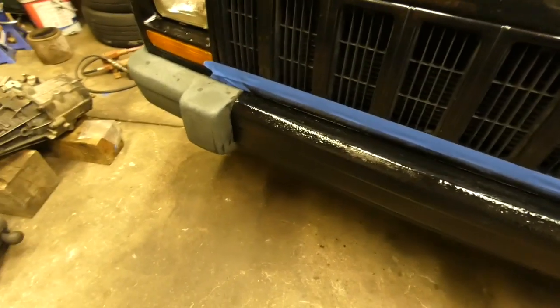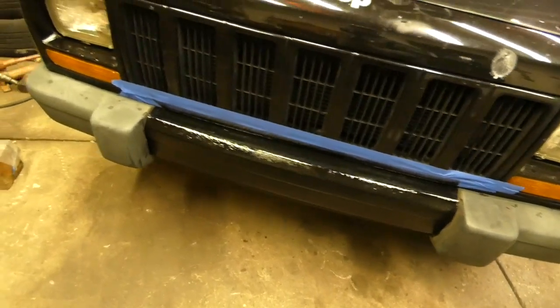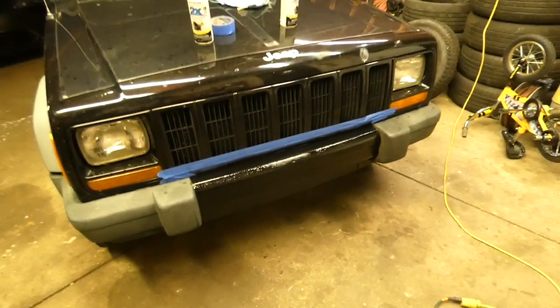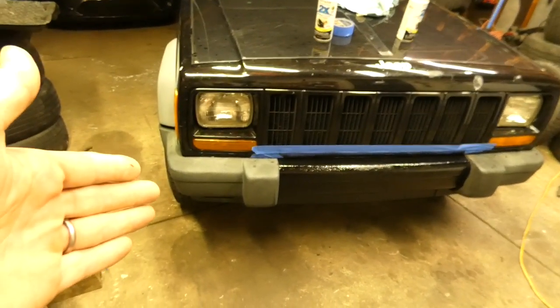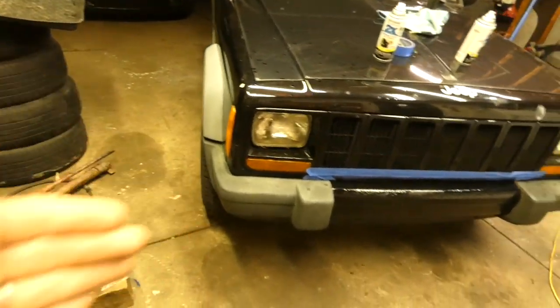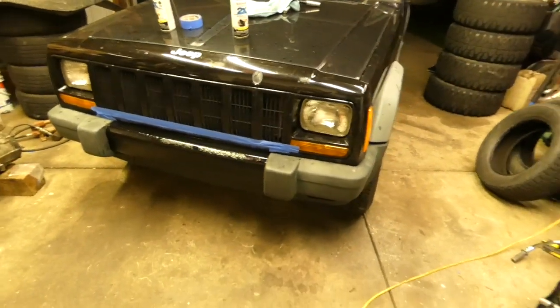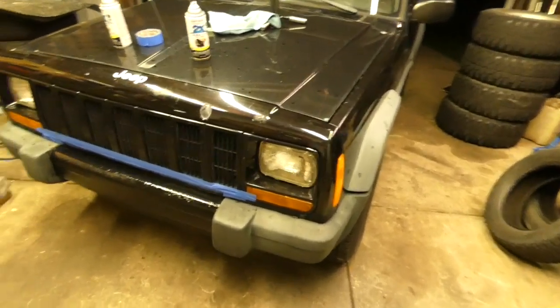Now I pulled the tape. I left the tape on the grill because I wanted to do this first just to see how it looks. Do I need to do the corners? I probably do. I've got some trim restore in the house. I'm gonna go get some. We're gonna see what it does to this gray trim.